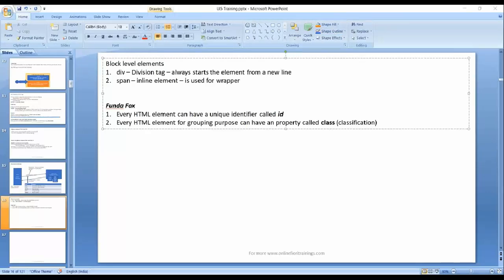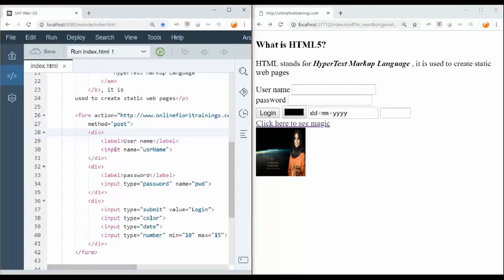So in this example, I can give a unique ID to my input field name. Name can be non-unique, but ID must be unique. Every HTML element must have a unique ID. So I give an ID user. This will be helpful later on. Right now you will not see an advantage of adding that ID. You will say, Anubhav, what is the advantage? But right now just remember, every HTML element can have a unique ID. It is unique throughout the page. Other HTML elements cannot have that ID.